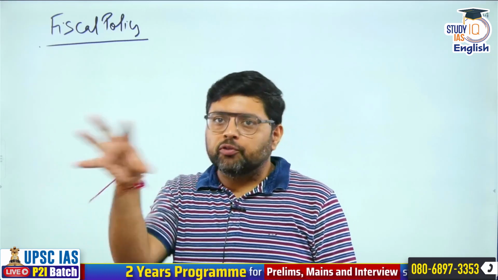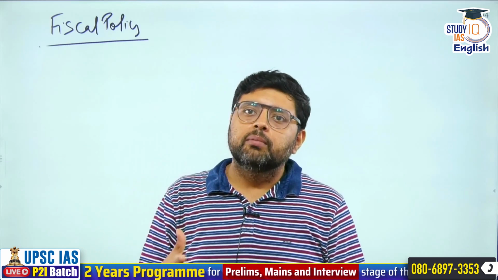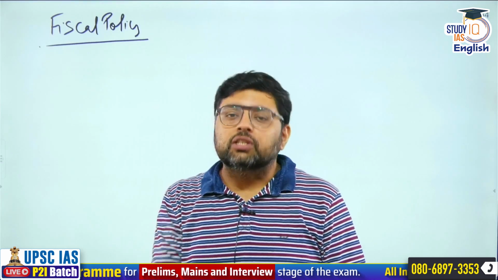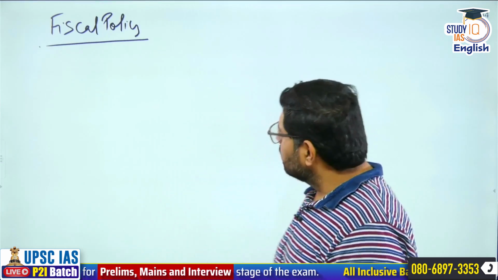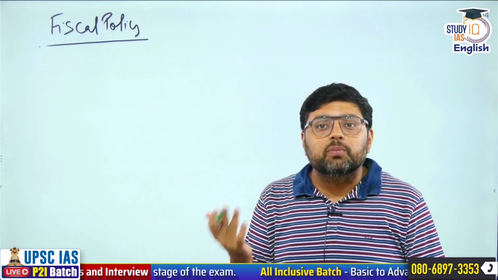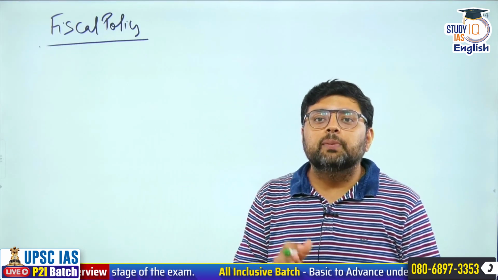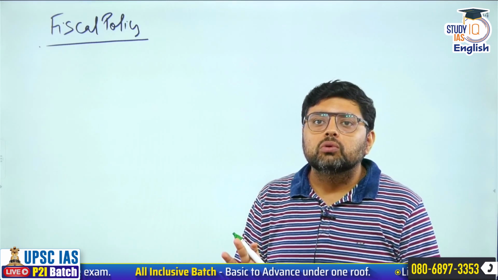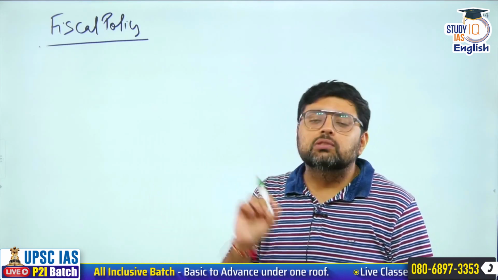Some topics, if you have superficial knowledge, fine. But for some topics, you have to go in depth. So this is also something you have to identify. Clear? So fiscal policy. In fiscal policy, you must know the components of the budget, that is, what is expenditure and what is receipt part. These things you must know. Clear? You must know the deficits.